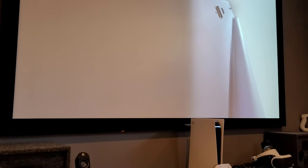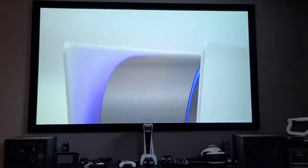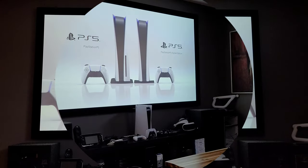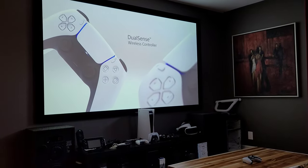In this specific environment I have both my windows open and all the lights on. Right over the projector I have six spotlights as well as two other spotlights to the left. Typically this would be the worst-case scenario in terms of external lighting, since all my windows are open and all my lights are on.